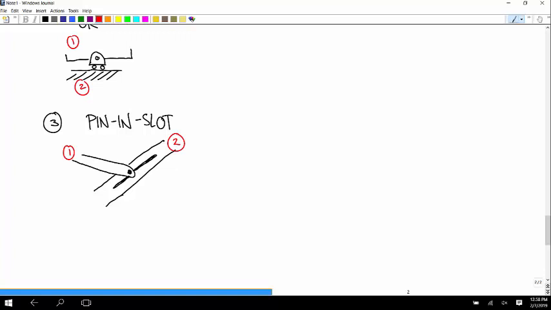Anybody have any questions about that, or anyone want to look at this more closely? Does that make good sense? I think one of my little pins broke off. I need to print another one of these.